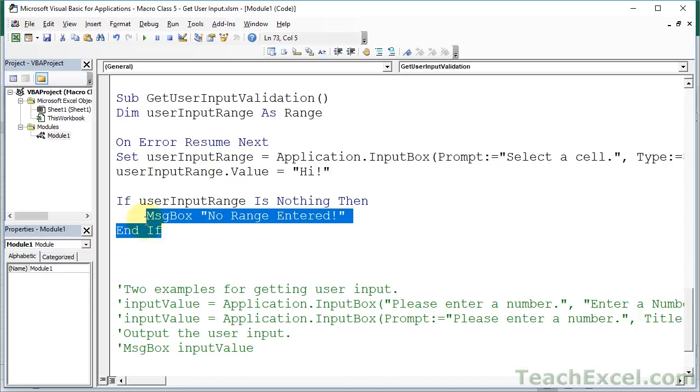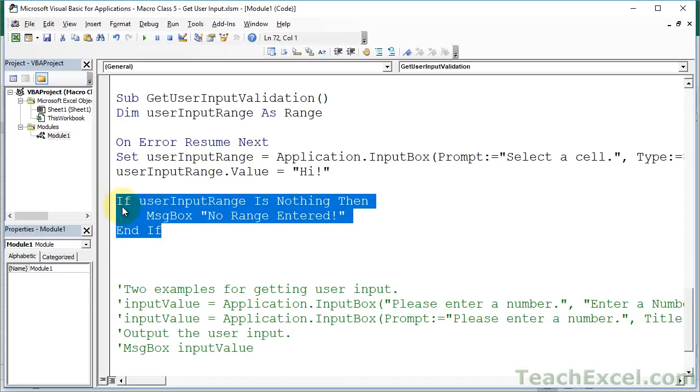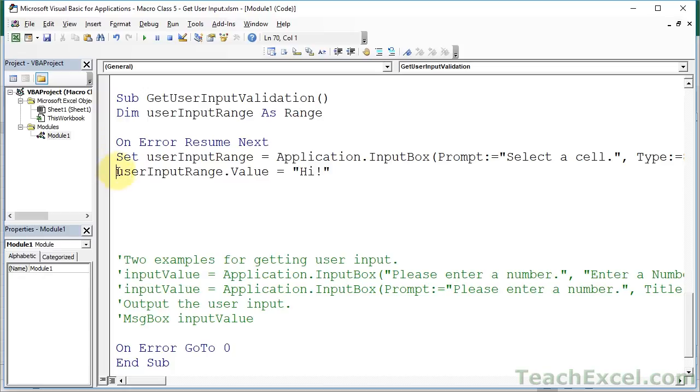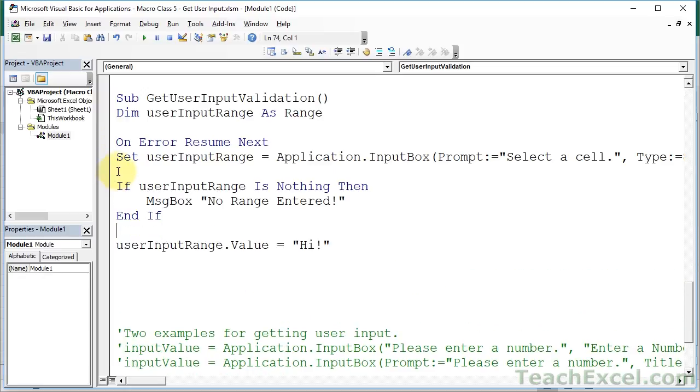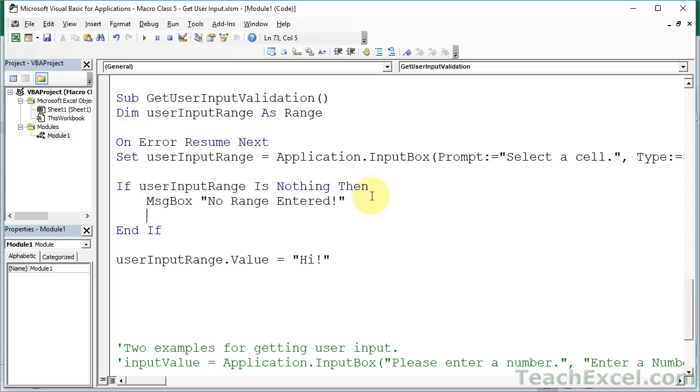Now, the last thing I want to do is put this where it should be, which is up here. And then let's make sure that no code after this runs. So I could put this within or after an else in the if statement. So if, then, and then else. However, most likely you're going to have a lot of code down here, not just this single line. So what we could put in the if statement is we'll keep the message box to tell you no range was entered, and then let's go ahead and exit the sub.